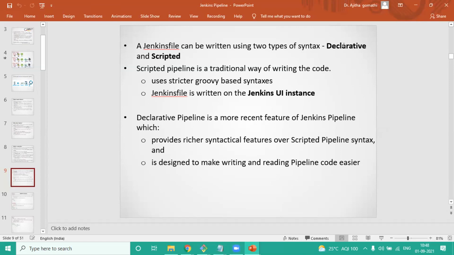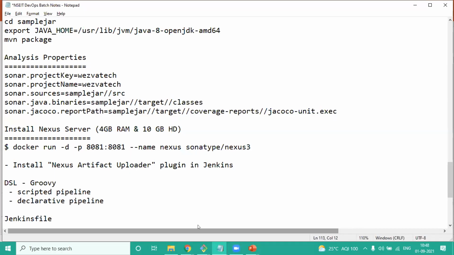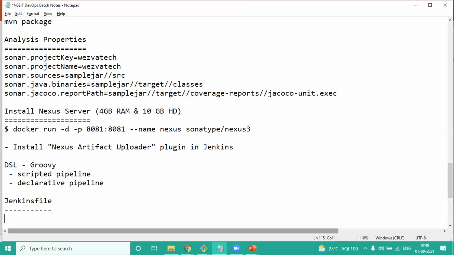Okay. So to understand this, what we will first have to know is, when I talk about a Jenkins pipeline, you're going to write some content in the file, which is what I was telling you. But in this, we have to follow some syntax. Okay. So what is the syntax? Anytime you look at code, everything will be blocks, and you will have a lot of parent blocks and child blocks.